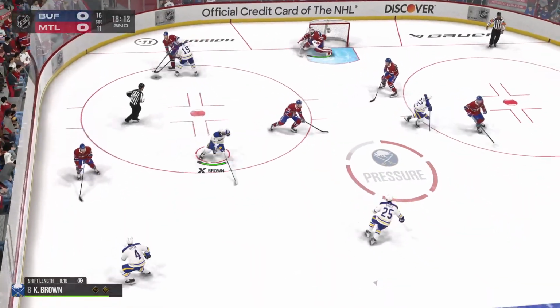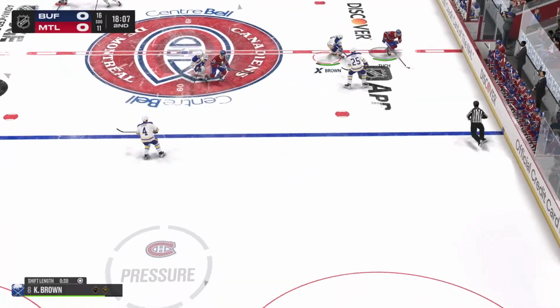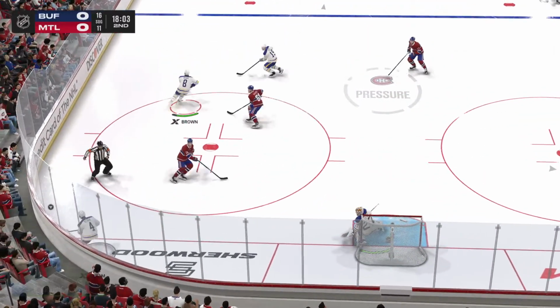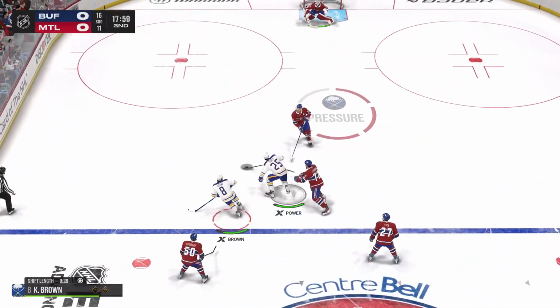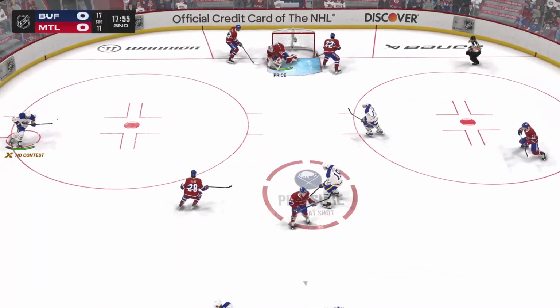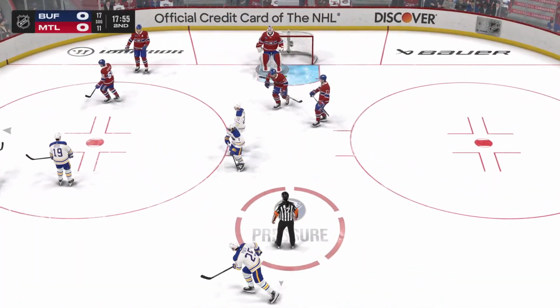Montreal's going to start with the puck in their own end. Straight up the middle, here they come. Takes it out of the offensive zone and back to center. Buffalo's got the puck, sends it quickly to Power. Here's a shot, and that caroms off a body in traffic. And we get a whistle as the goaltender decides to hang on to this one.